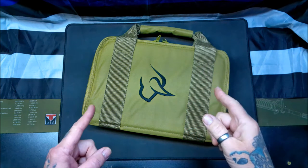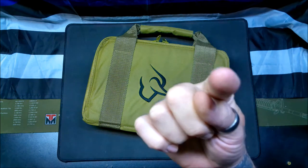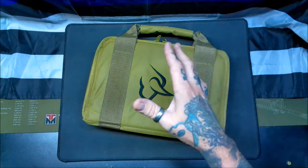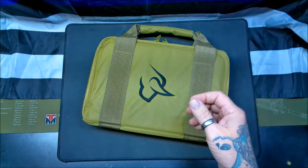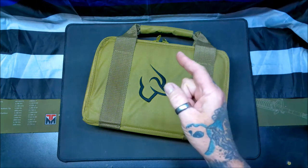I got a little bit of a different view going on here. I'm trying out my new camera. That right there. And we're going to see how this does for this video. So I'm learning some settings on it and getting kind of acclimated to it. So here we go with this one. Oh, there will be a review coming on later on about the camera and my experiences on the pros and the cons.